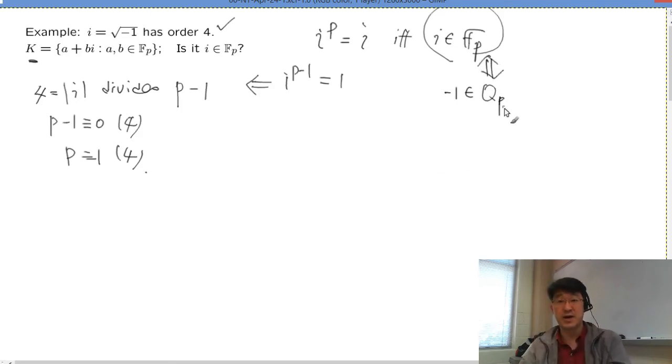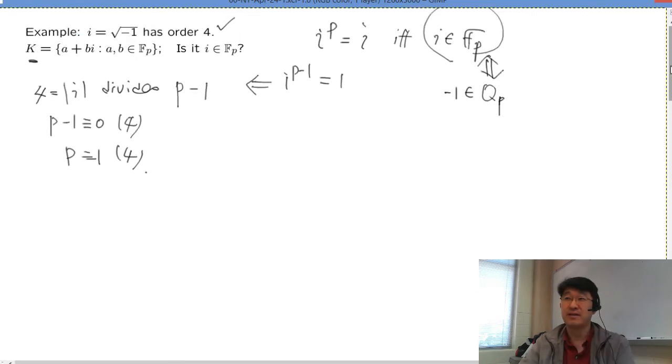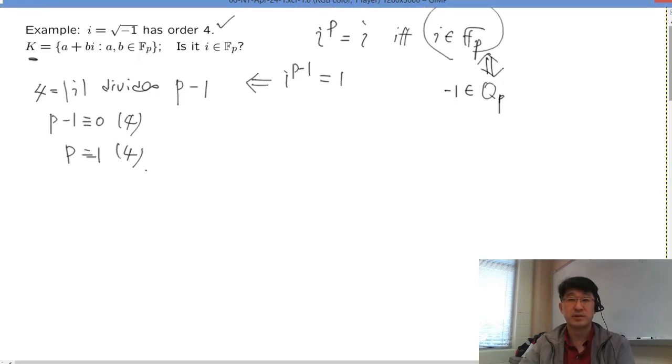So that's what we're deciding. And if you look at this Frobenius action, raising to the pth power, we want this to be back to i again, right? So that's the equivalent statement, which is all perfectly proved, but still amusing. And the idea is really interesting. If you raise to the pth power and get back to itself, you've proven it's back in F_p. So we looked at the statement and came up with divisibility. It's very, very cool.